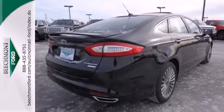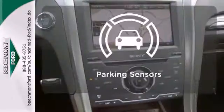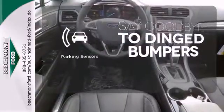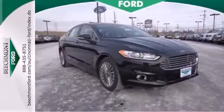Standard amenities include fully automatic headlights, a low tire pressure warning, keyless entry, multiple airbags, and stability and traction control. Parking sensors help keep you safe by alerting you to your surroundings. The sunroof gives you fresh air for your drive. It's quiet and composed without sacrificing engaging, exciting handling.